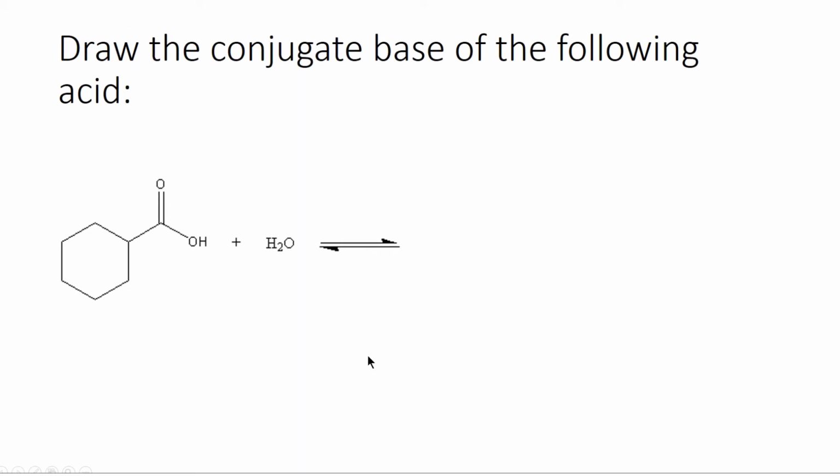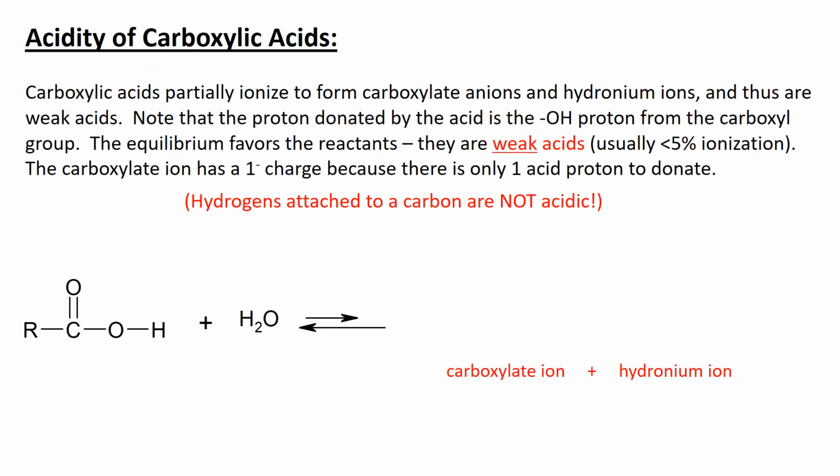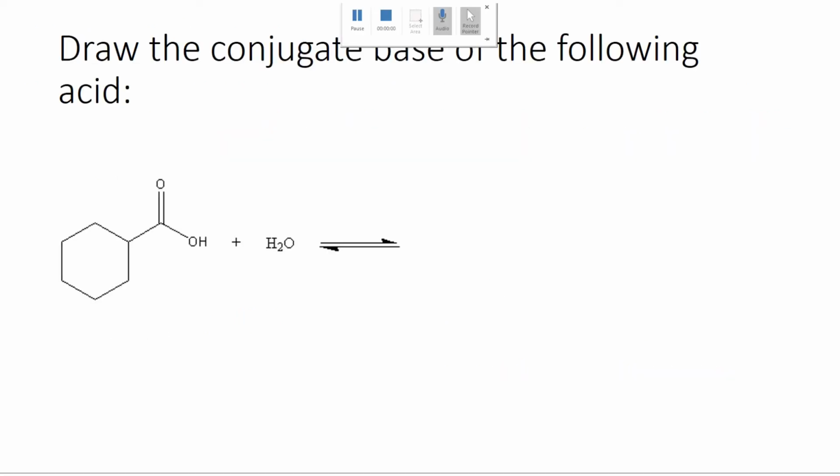All right, so I'm going to give you some practice. Draw the conjugate base of the following acid. All right, so did you guys give that a shot? Did you try to draw out the conjugate base of this guy? If not, I can give you a hint. So when you take a look at your two reactants, you need to identify which one's your acid and which one is your base.